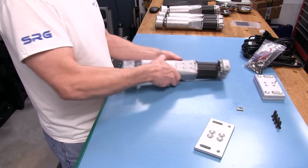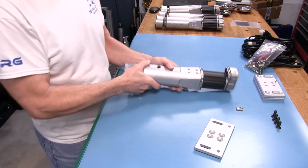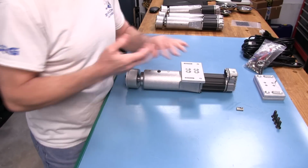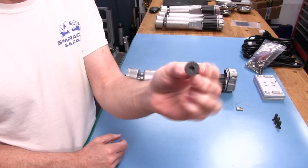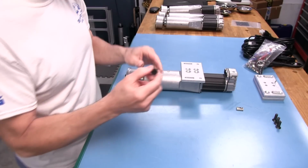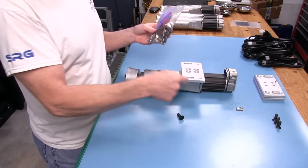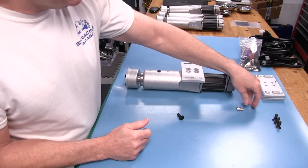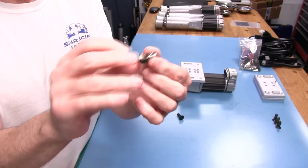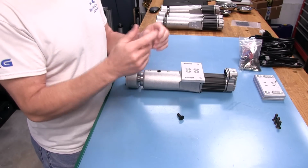The actuator housing has its pattern already drilled and tapped for M8 bolts, and we'll just be sitting this on top of this piece like this, and they provide us with the bolts and hardware we're going to need. These are the M8 flathead bolts, and they are a 5 millimeter hex wrench size. That's what we'll be using to put these in. And you get a bag of them. You get a bag for mounting to the actuator, and there should be enough in here for mounting to your chassis too, or your cockpit. And they also give you these spring ball T-nuts, 40 series. Very nice that they actually gave you the mounting hardware for the actuators. You usually don't see that. I mean, you might see it for the bracket itself, but yeah, not for the actual profile.